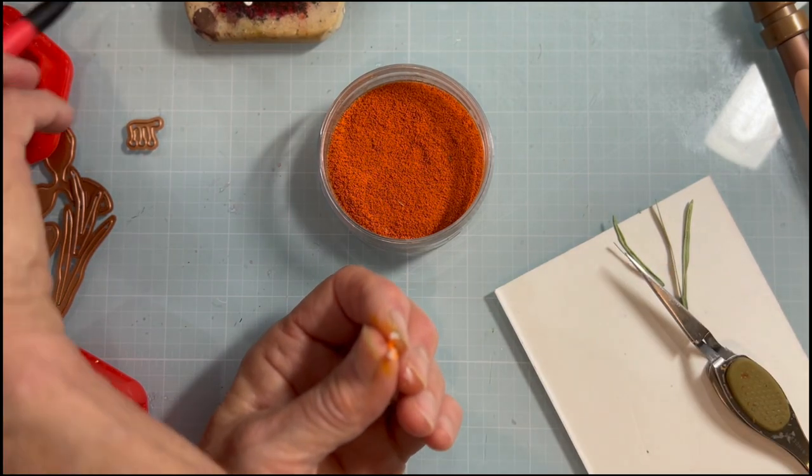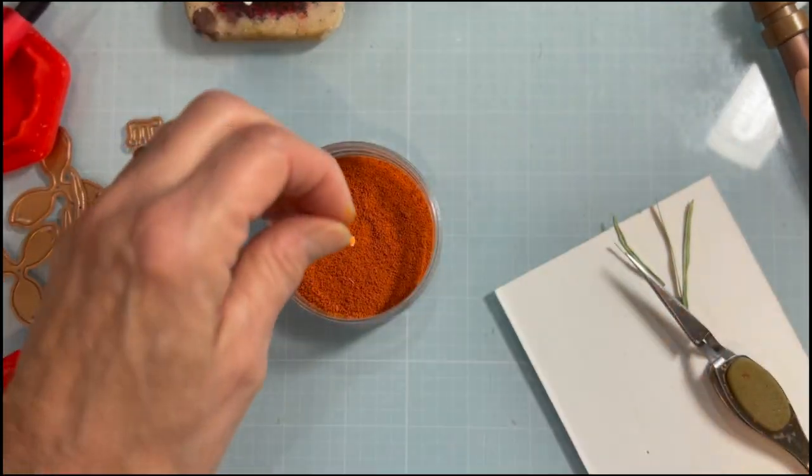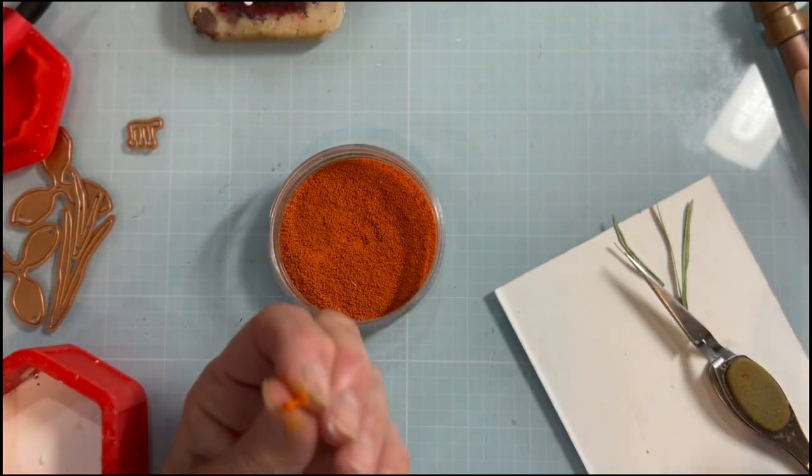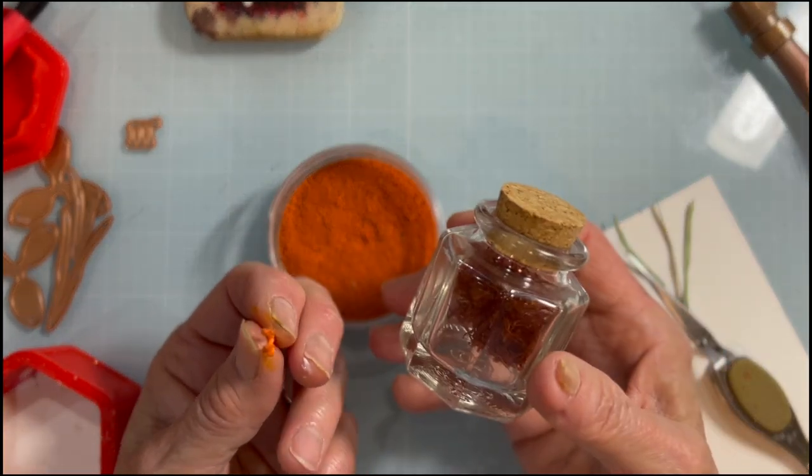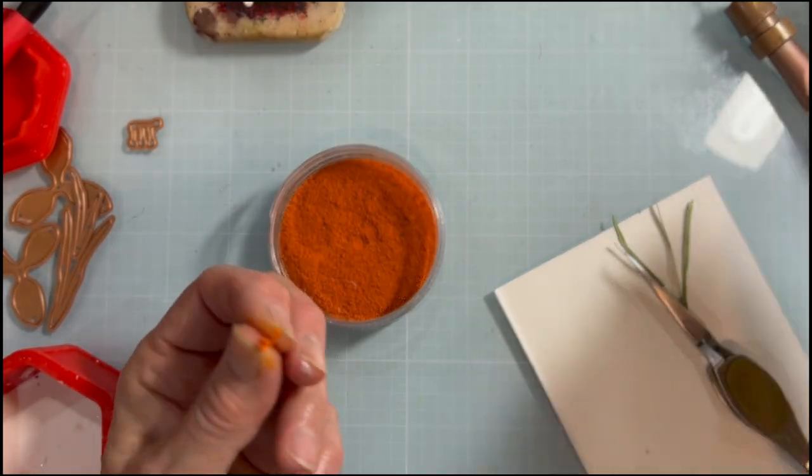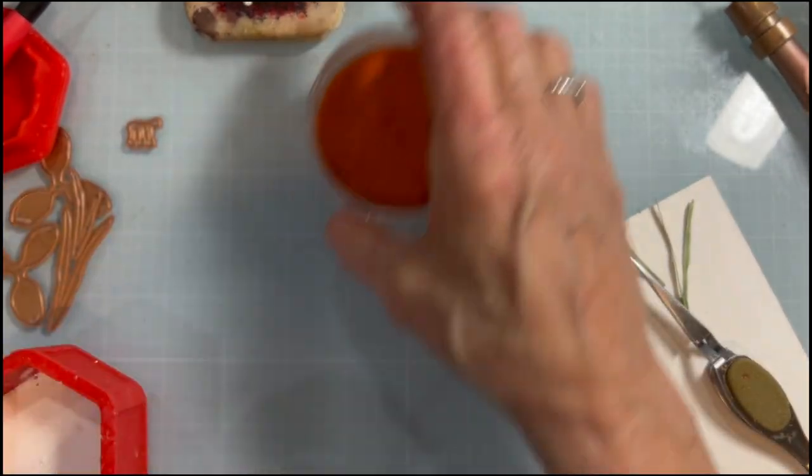Gently open these up. Now you can take your glue and add a little bit onto these, and I'm using the orange pollen to match. As the saffron dries it darkens, but it is orange when it's freshly picked or harvested.